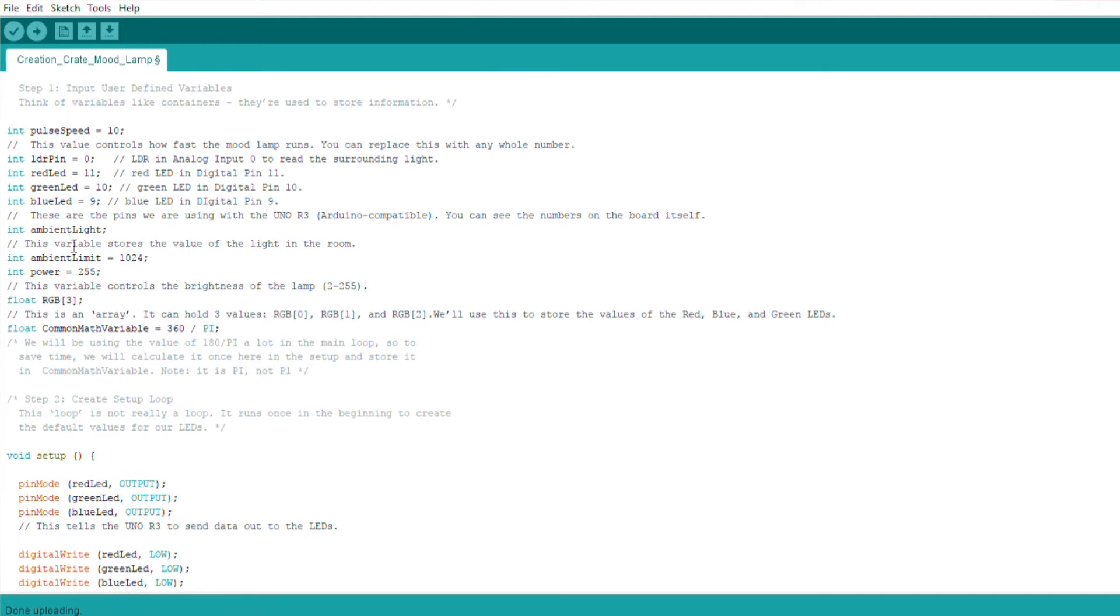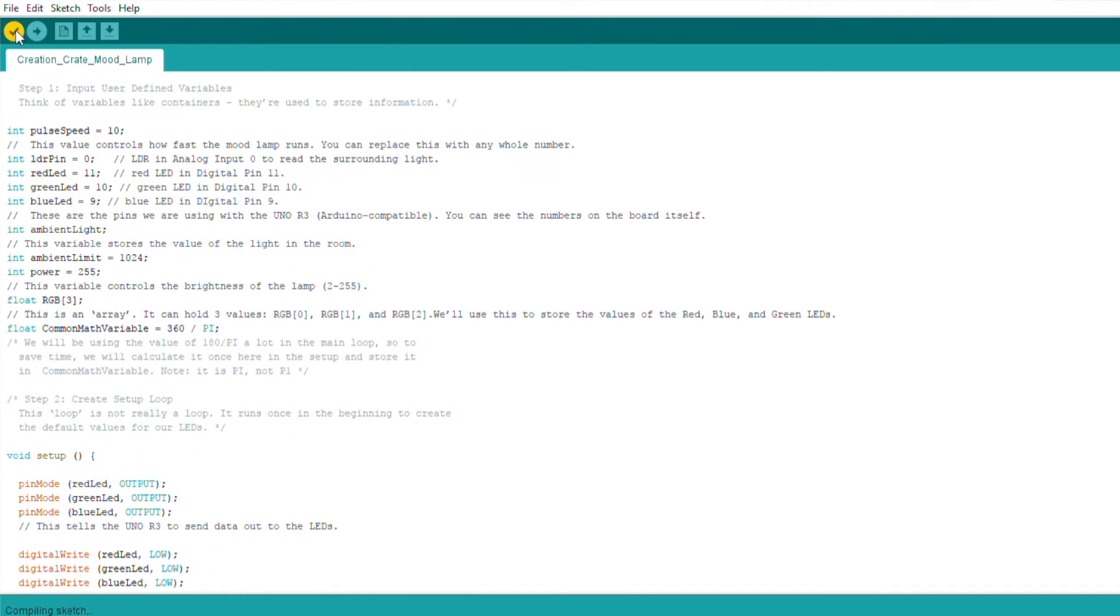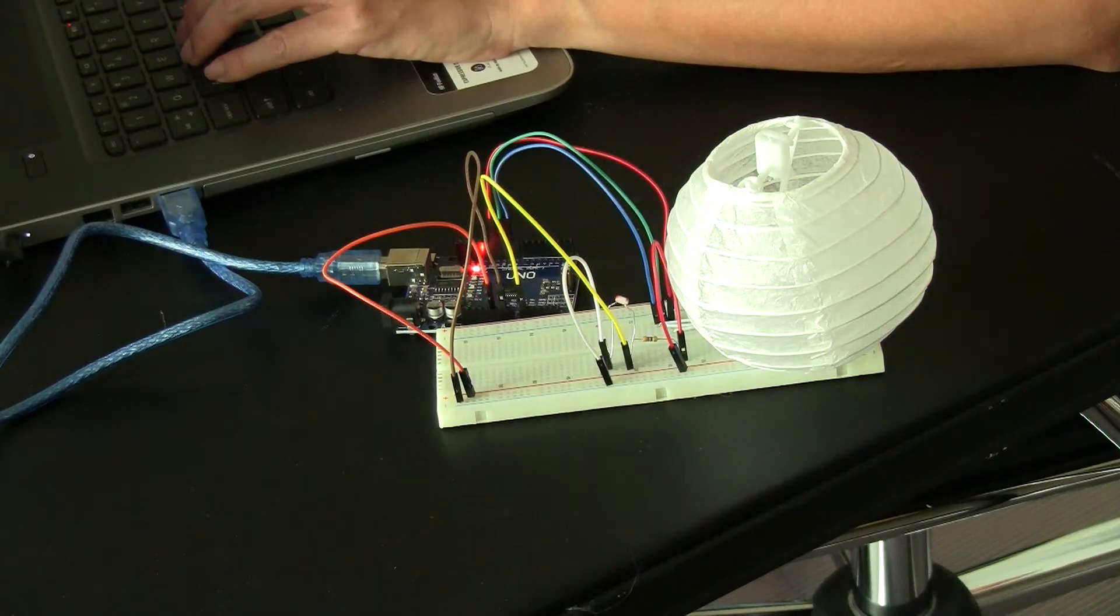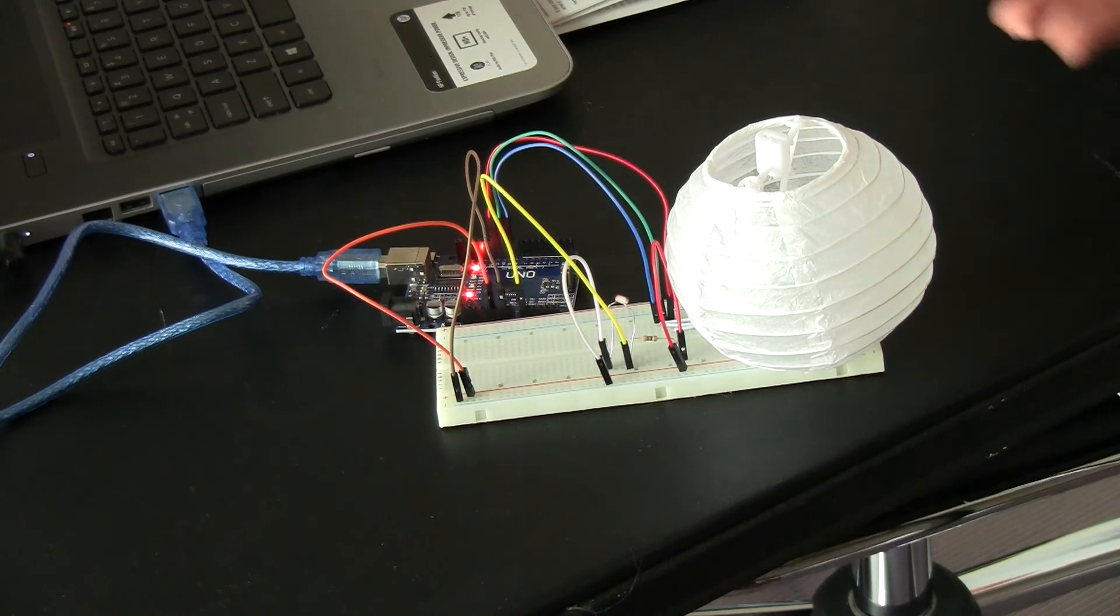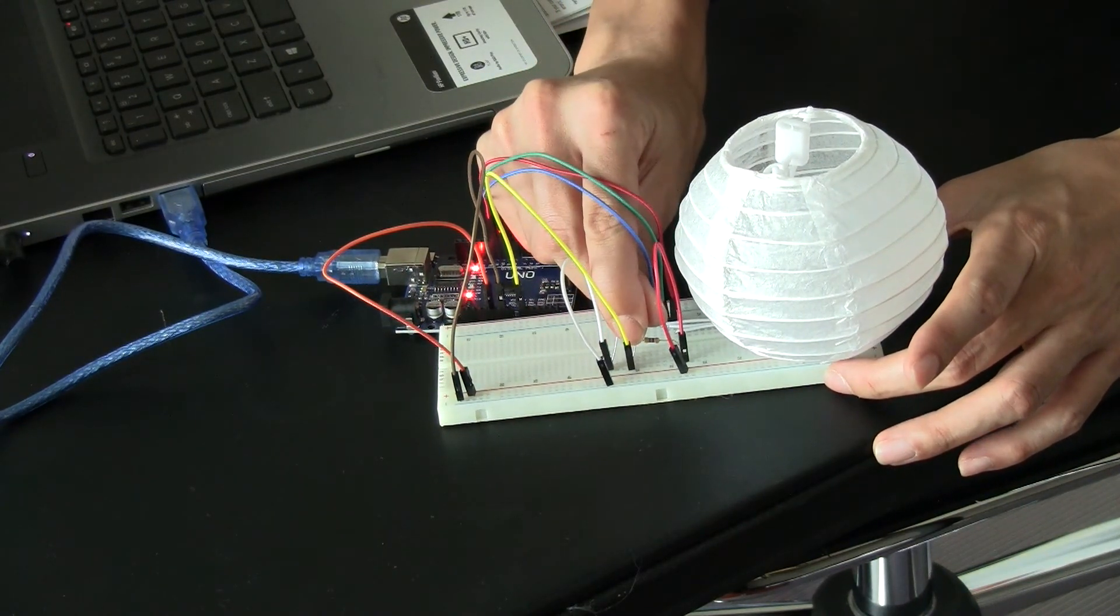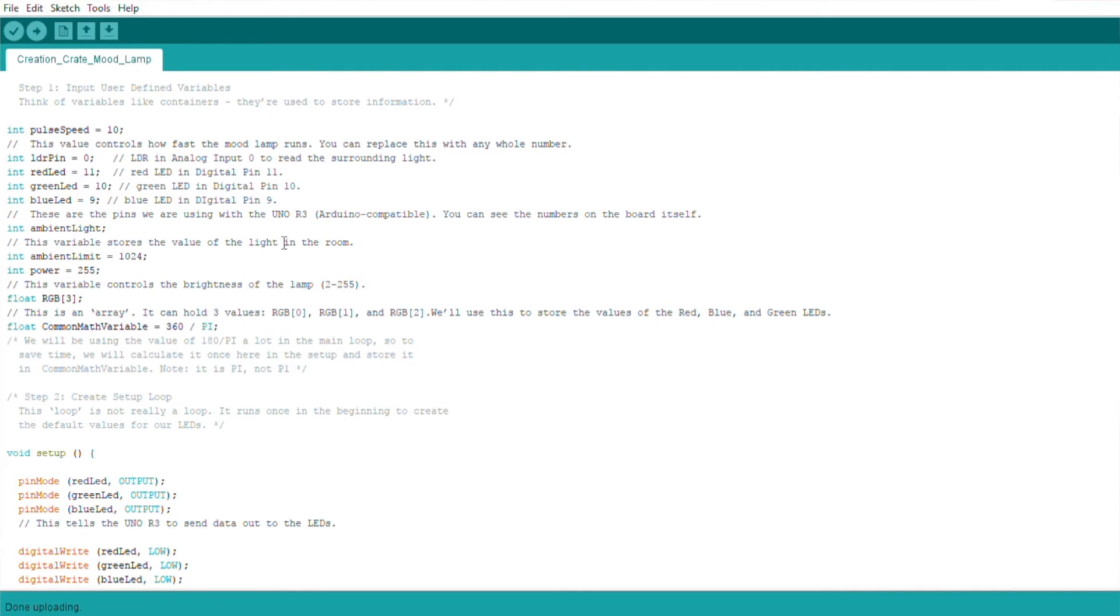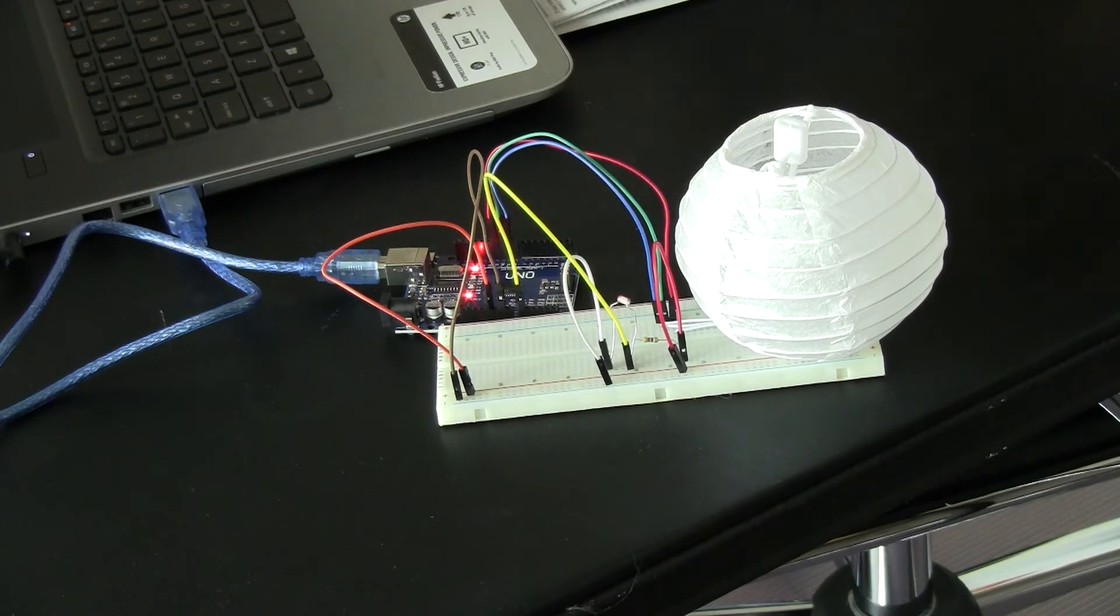Ambient_limit and we need to figure out where this number is in our code. I believe it's down... if ambient_light is greater than 600, I believe it's at 600 right now. So I'm going to type in ambient_limit and I think I don't want to make it totally dark. Oh, maybe I do. Alright, let's try. If ambient_light is greater than ambient_limit then they'll start going up. So here we go. I spelled ambient_limit, equals 1024. Verify, see if this works. It's done compiling. Now I'm going to upload it. It's done uploading. Now it doesn't automatically come on right when I started, so I'm going to cover it up, make it really dark and see if that gets it to go. Okay, maybe 1024 is a little too much.